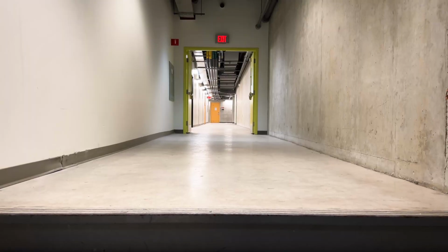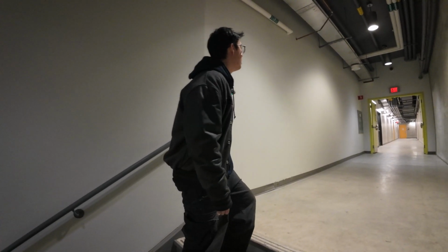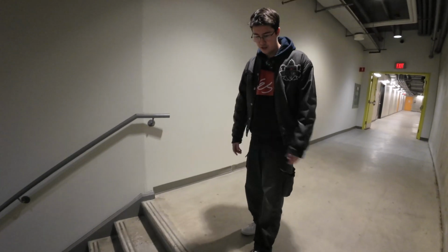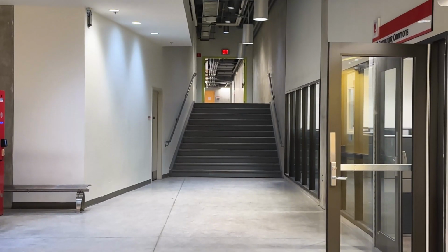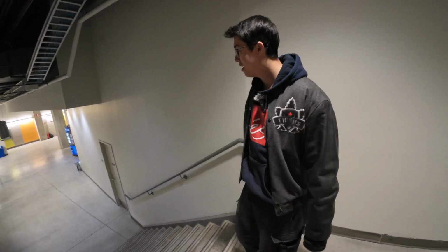All the way down that hall through these green doors, you have tons of run up. People actually skate this in lines as well. There's not really a crack before the stairs either. There is a little bit of those grip tape lines that go across, so you might get some friction. It's not really gonna bother you too much. The landing, you'll slide on the ground. That's what's great about this spot too, if you do fall, you're just gonna slide across the ground like it's an indoor skate park. But either way, that impact of a 12 is still gonna get you.